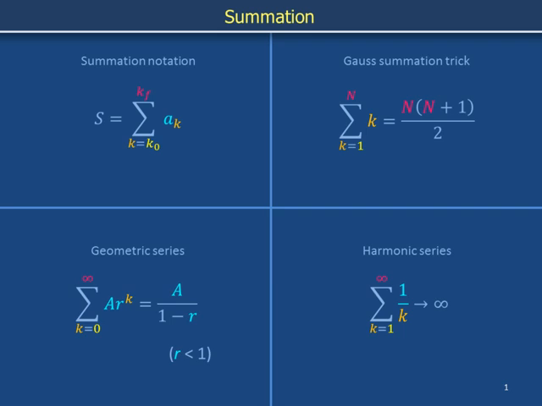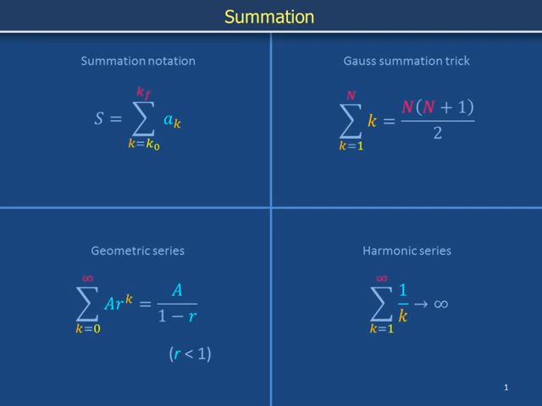In addition to describing the adding of values of a finite collection of numbers, summation notation can also be used to talk about adding arbitrarily many numbers together. In the second video, we show two examples. The infinite geometric series is a common example of a convergent series. The infinite harmonic series, on the other hand, is commonly used as an example of a divergent series.